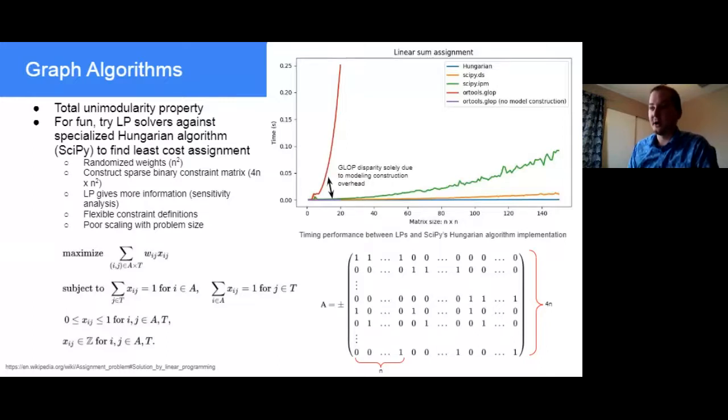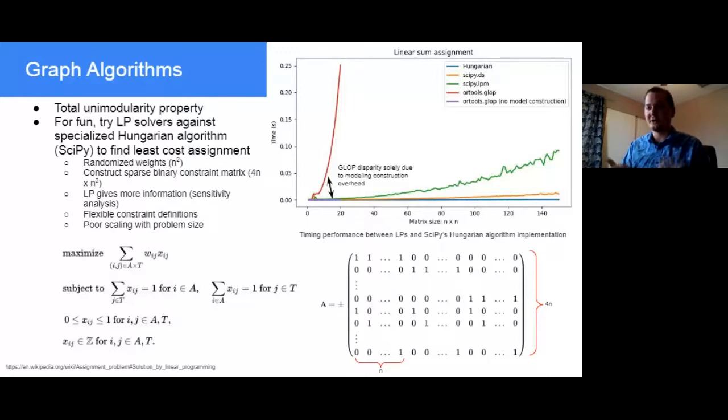It's pretty neat. We're obviously slower than optimized and specialized algorithms for this problem, which is the Hungarian algorithm, the solver from SciPy's optimize module. But for your trouble of doing this as a linear program, you get sensitivity analysis information, you get the duals, and a way to fiddle around with the parameters of the problem that you might not have had. You can treat the Hungarian algorithm as kind of this black box where you pass in your information and then it does something to it.